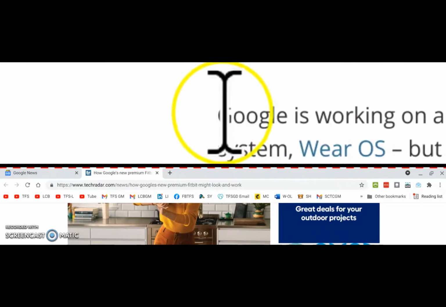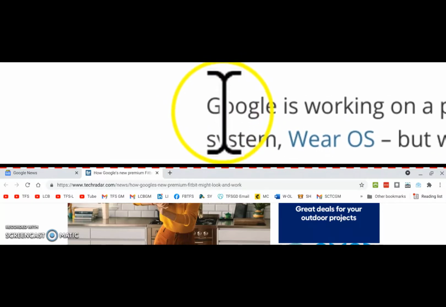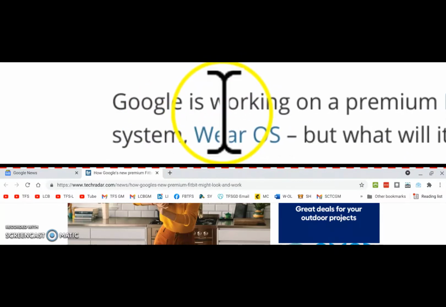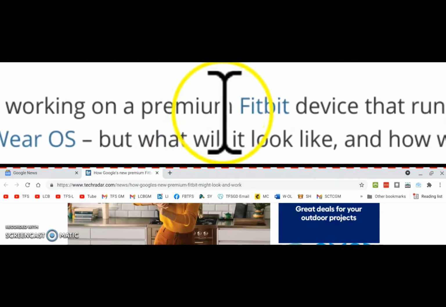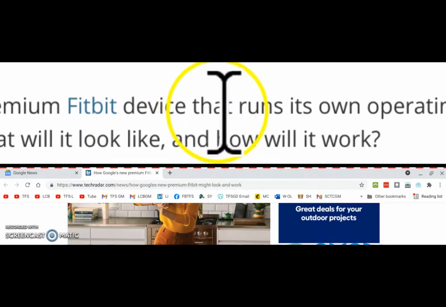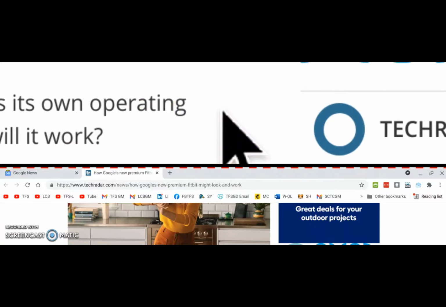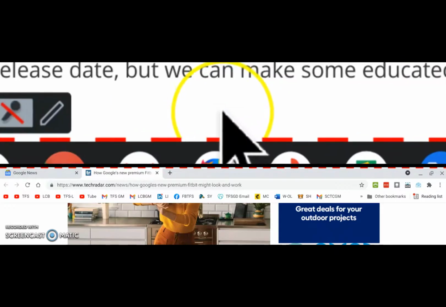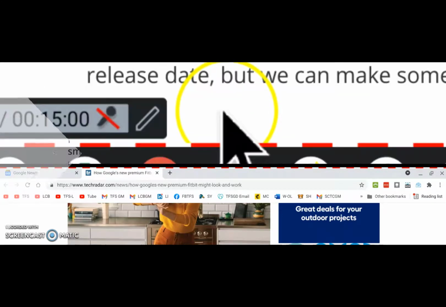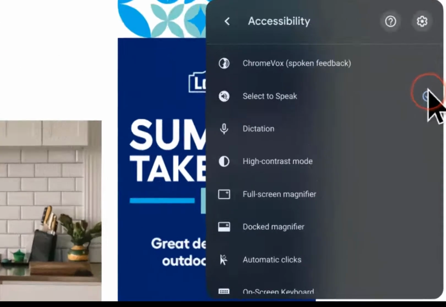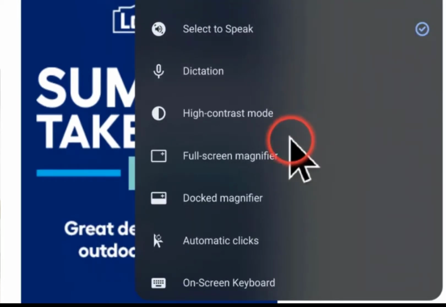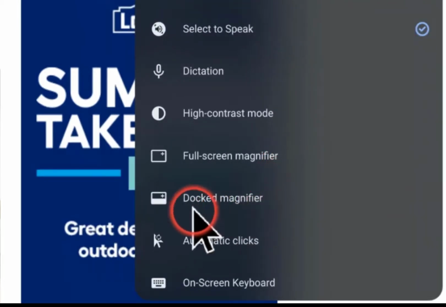So as we go through the article, I'm just running the cursor over top of the article. Google is working on a premium Fitbit device that runs its own operating system. As my cursor on the bottom screen, which you can't see, runs across that article, it will magnify it at the top. So this is called the docked magnification feature.